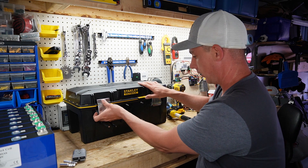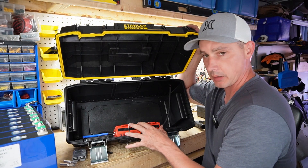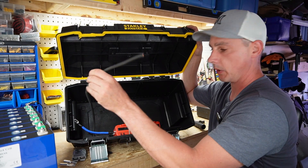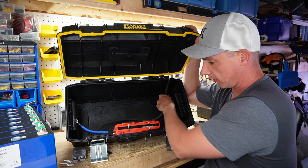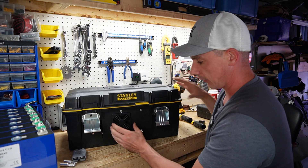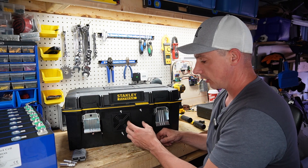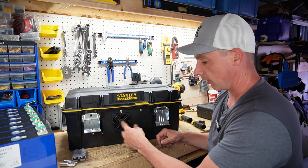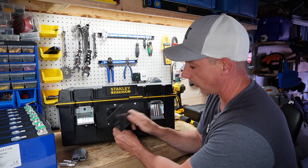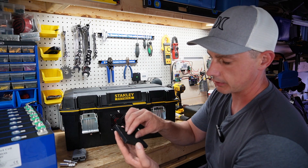Now I'm waiting for the batteries to finish top balancing, and I've started working on the battery box. I already have the BMS mounted — the B-negative will go to the battery up top and the positive wire is set up to run to the positive side of the cells. On the front of the BMS there is a fan — I've mounted it so the fan faces the front of the box. I'm not going to be doing a high discharge or high charge rate, so I don't expect that fan to ever come on.